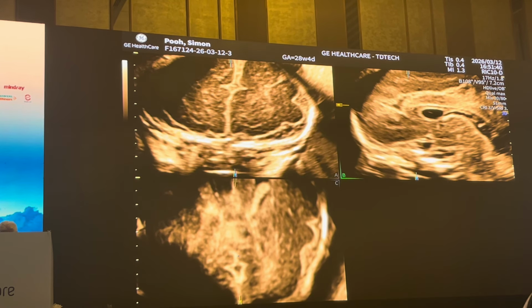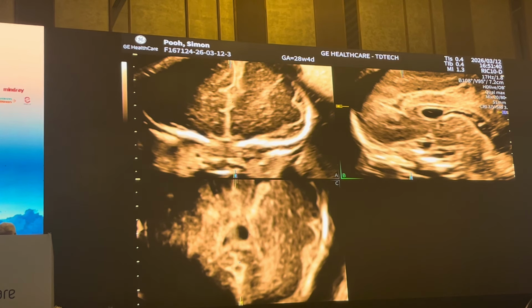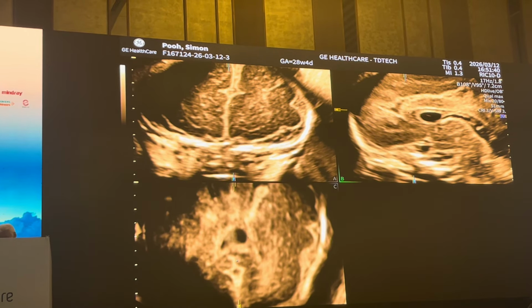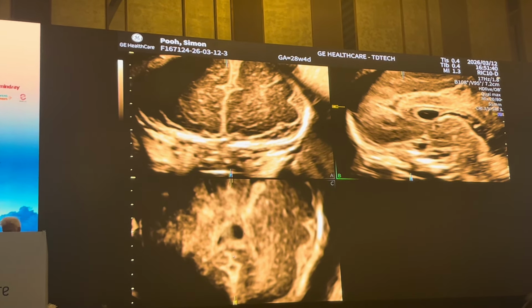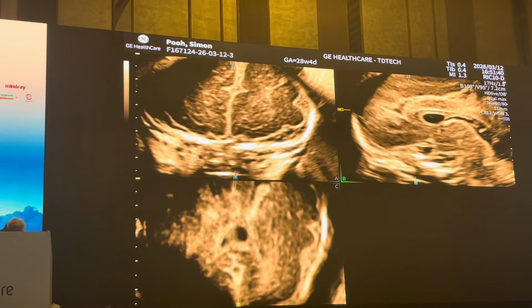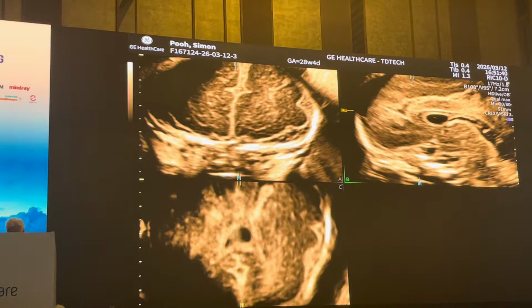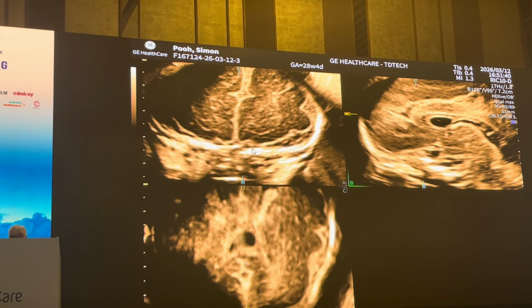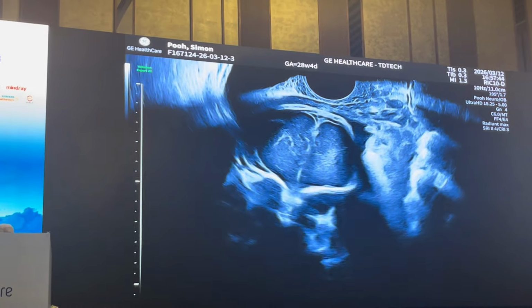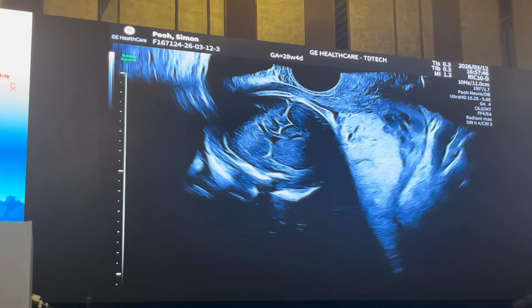Can I ask you, is the tectal plate important to you? The tectal plate, just in terms of coming down and seeing the tectum. Or not important? I don't focus on it so much. Okay. So let's go back to real-time imaging, and can you show me the anterior complex again?